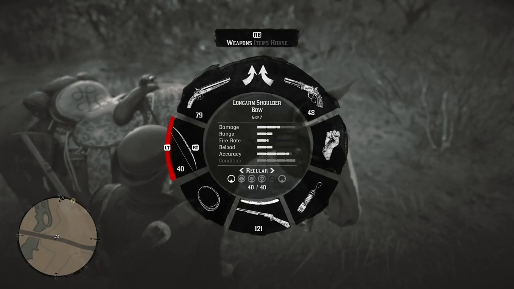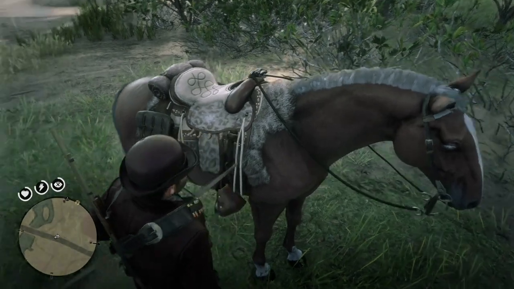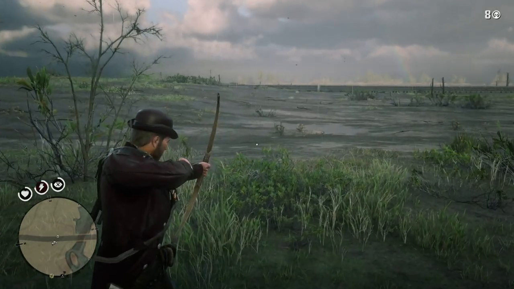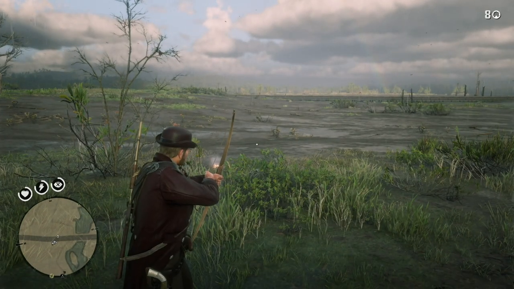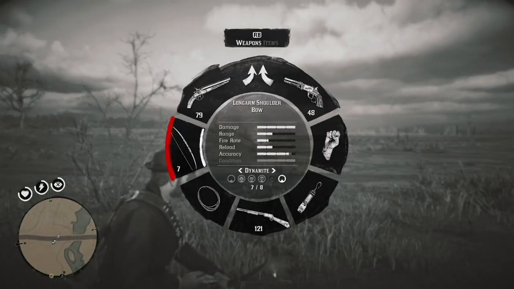Okay, I got 40 regular arrows, fine. One improved, so I don't need to worry. 8 small game, I can go up to 40. 8 poison arrows of 8, I got to discharge one of those. And then I'm going to have to discharge a dynamite arrow because I don't have room for them. So again, improved, and so on. Dynamite, I have 8 of 8. I have no fire arrows. So get rid of one dynamite arrow and I'm good.